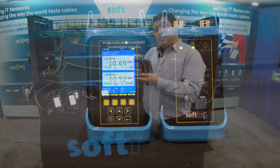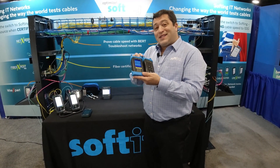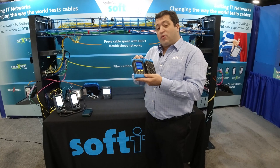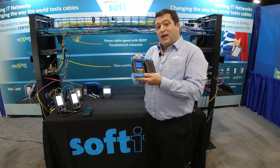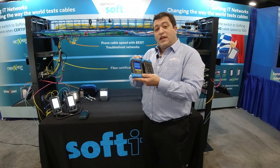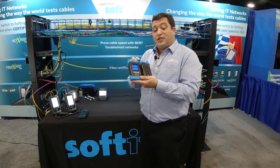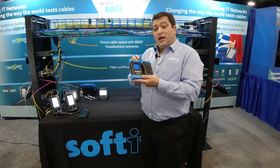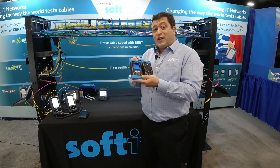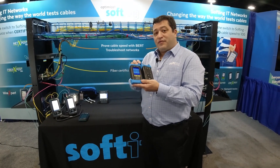So who would use this tester, or who would be more interested in this tester? It is a simpler way of testing fiber because you're going about it a single fiber at a time — it's just going to be easier for technicians to use. If you've got a lot of fibers, perhaps you would consider using the Wire Expert set, which will test two fibers at a time. But a single fiber at a time also has its advantages.